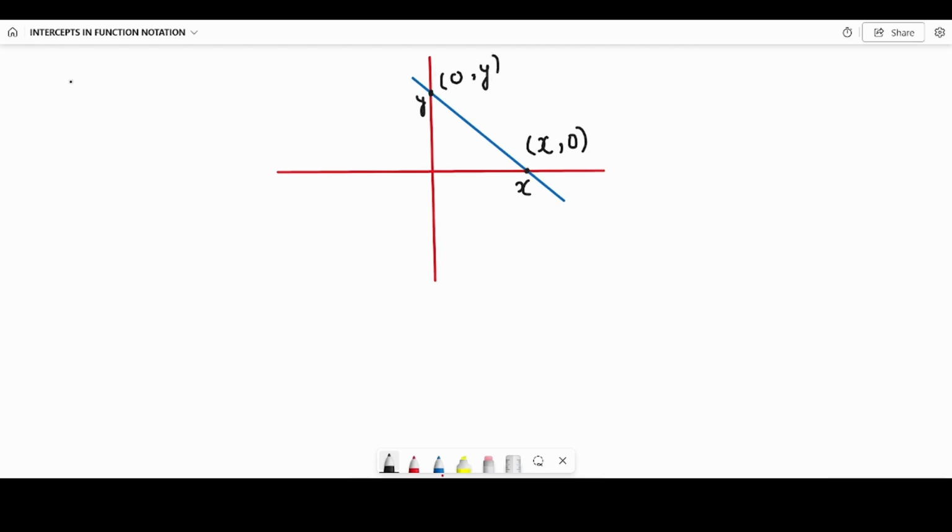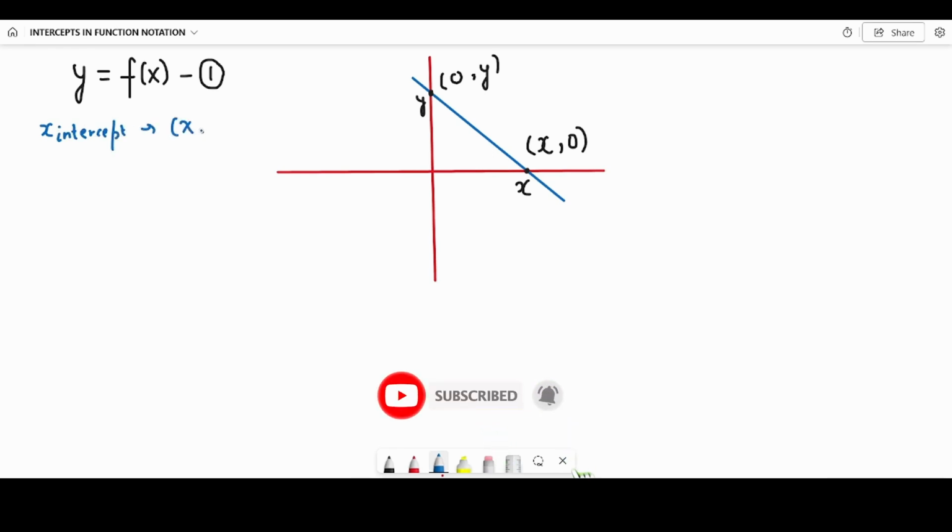Another thing that we have studied previously is the function notation. There we studied that y is always equal to f of x. Now we are going to use this in order to write intercepts in terms of function notation. So as we have just discussed that in case of x-intercept, the ordered pair is of the form x, 0, where 0 is your y coordinate. But you have just studied that this y is also equal to f of x. So instead of saying that y is always 0, we can also say here that f of x is always equal to 0 in case of x-intercept.